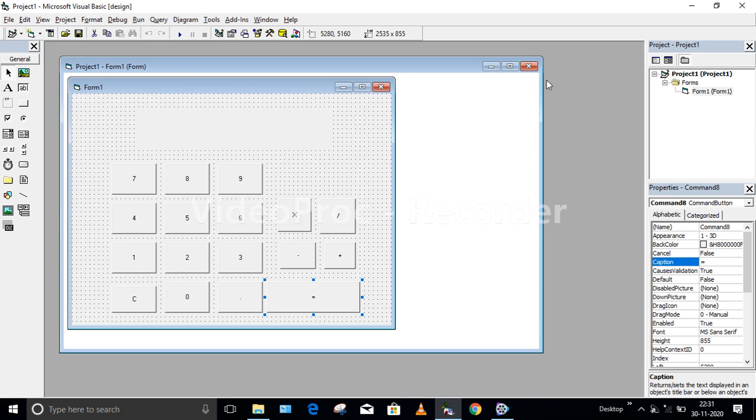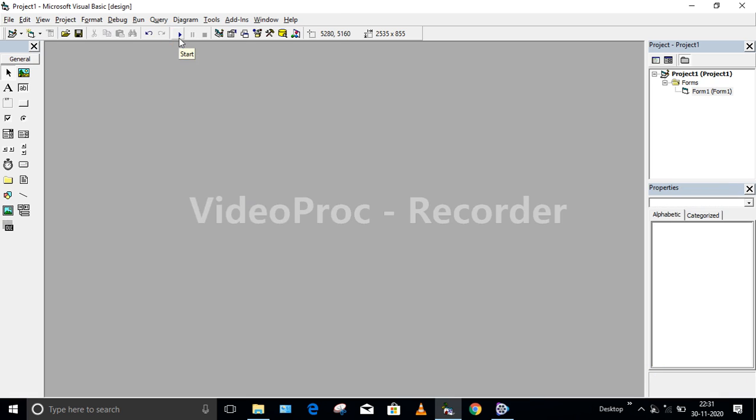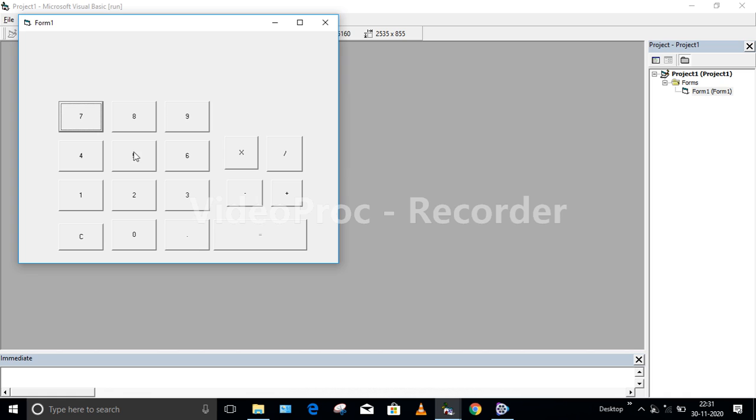You just close the code window and start the execution. For executing the program, you have to just click on this play button or start button. So this is your output window. Let us see whether it is going to display the numbers or not. Yes, as you can see, the numbers are being displayed. Okay, clear button will clear the screen.